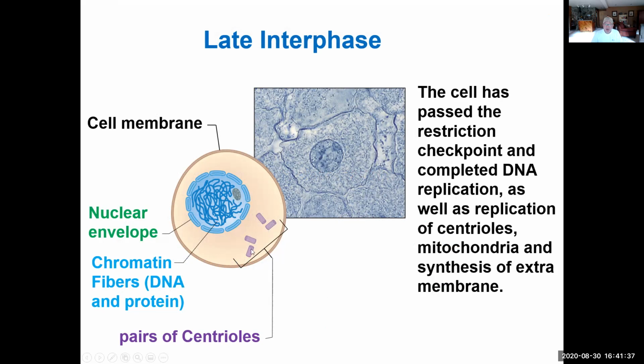Here we also see another organelle that we're going to talk more about. They come in pairs. You see 2 pairs of these. They're called centrioles. You're going to see their importance in just a few moments. So we're setting the stage, if you will, now for a division of the nuclear material. But if you look at a cell under the microscope, it doesn't appear that a heck of a lot is going on. Hence why it used to be called the resting phase. It's not, remember, it's very, very active. It's growing, it's doing what the cell is designed to do.